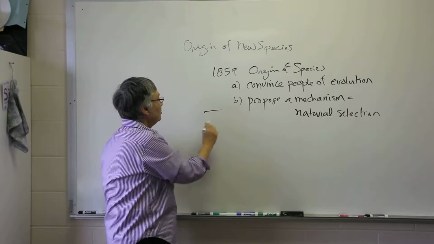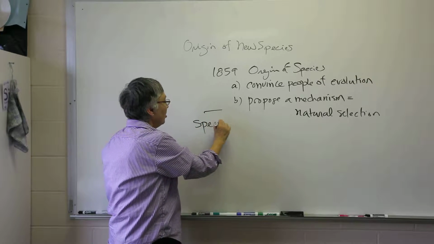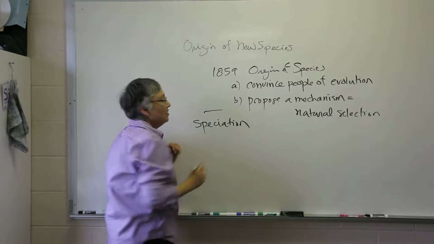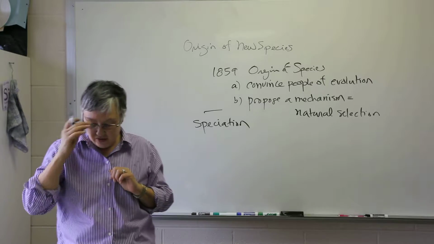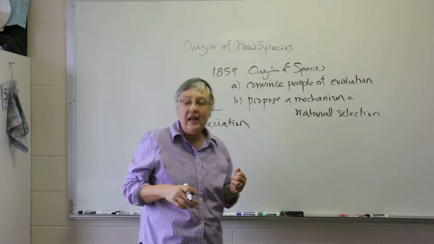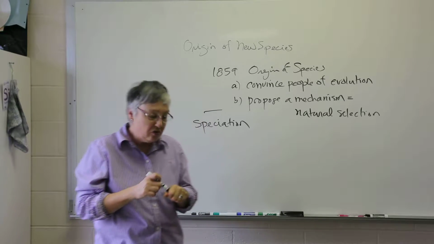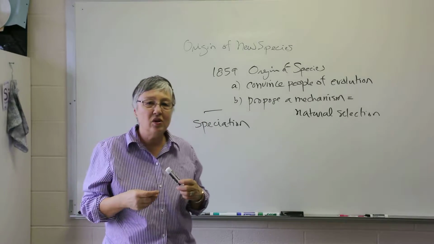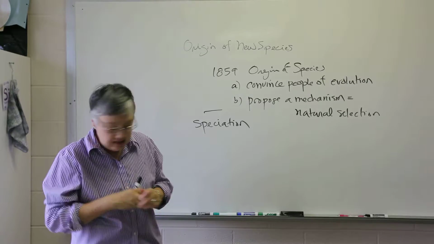So what we're going to talk about today actually is a little more focused than these two broad categories. We're going to talk about what is technically called speciation, i.e. the development of new species from ancestral species. And in order to talk about that, we have to define what a species is.